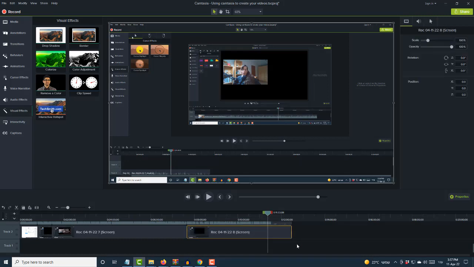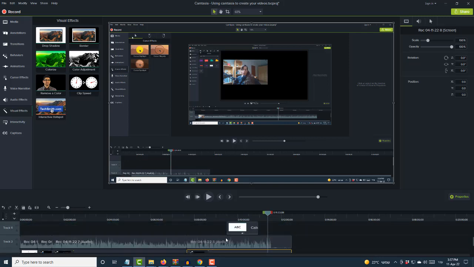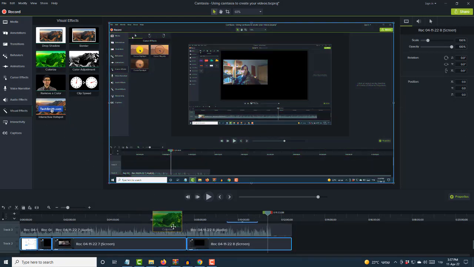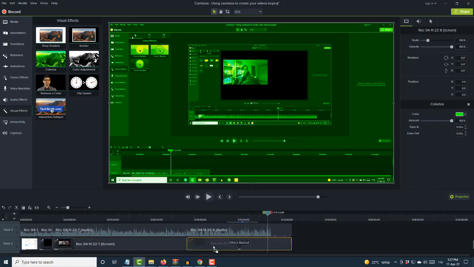So what I'll do is just select the visual part of the video, because here you can see the audio part, and I'm going to select the visual part, and then I can do colorize and I can just drag it to the part where I want it to be colorized, and then it's colorized in green. I mean, most people won't need anything like that, but if you need and if you want to play with that, you can do it. And if you want to remove it, you can just go and do undo. That's what I'm doing when I want to remove all kind of things here.